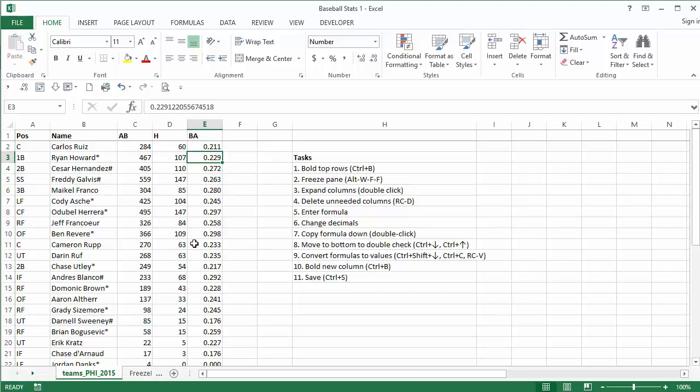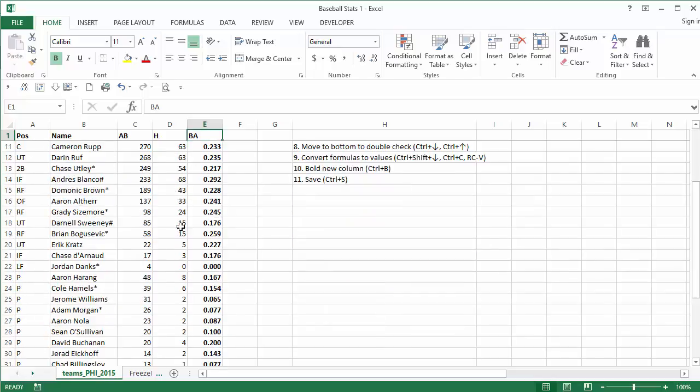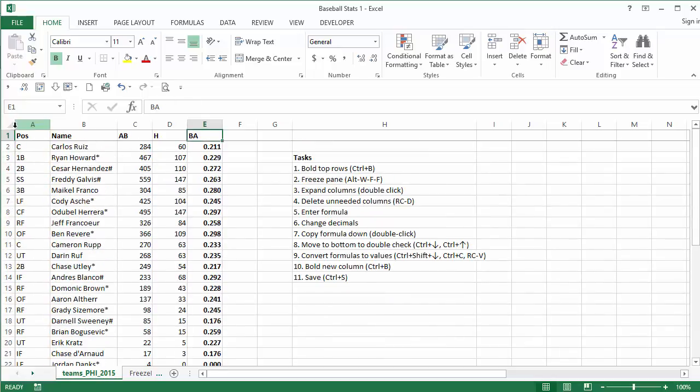One final thing I want to do before I save the file is I want to highlight this column because this is an important column. So I highlight it with my mouse, I click up here, and I type Control B. Well, wait a minute. It unbolded it, and that's because it already was bold in the first cell here. So I hit Control B again, and now everything is bolded. Now this is a much more presentable file. It's easy to read. If I scroll down, I don't miss the top row. The important rows and columns are highlighted.